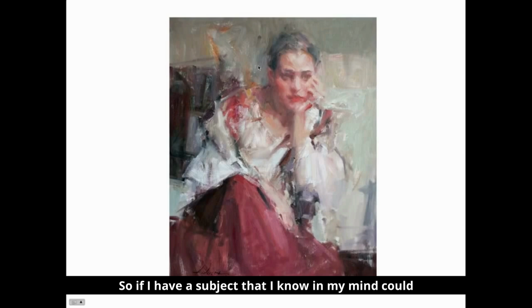So if I have a subject that I know in my mind could go south and just resort to just another portrait, let's say. I paint a lot of people, but I don't want just a portrait. Portraits can have their value, obviously, but that's not exactly what I do. So I try to find the visual information that speaks as strongly or more strongly than what I'm seeing. In this case, the one you're looking at, we have the color, we have some contrast, and we have the whole shape thing, the large mass of that skirt at the bottom of the painting leading up, almost a basic triangular composition.